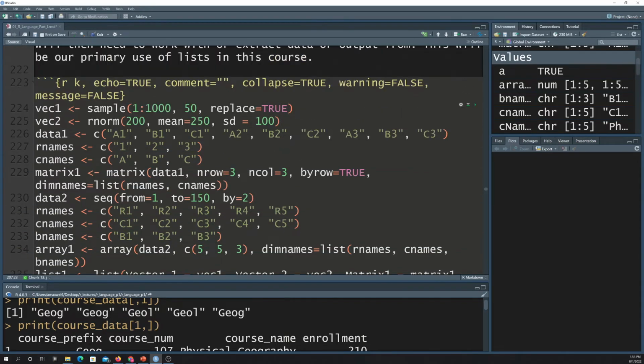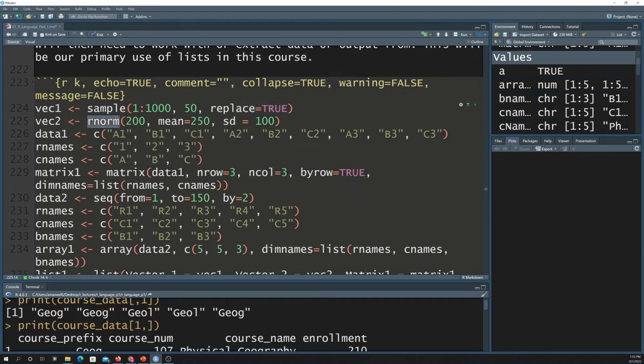So this is an example of setting up a list with some different components. First I'm creating a vector, and I'm doing this with the sample function. What the sample function does is it creates random samples. So I'm saying from 1 to 1,000, randomly select 50 values, and replace equals true means it's random selection with replacement, so you could sample the same value more than once.